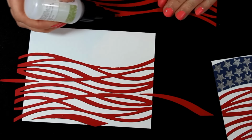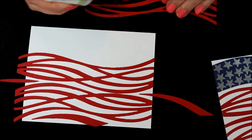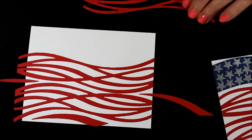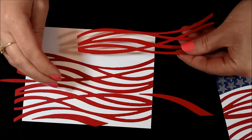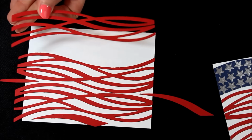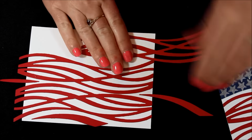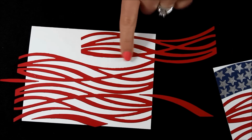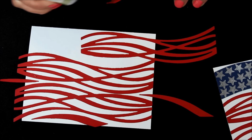And then now we're going to do that final little stripe piece up there at the top. And for the top, you really only need like a half. So I'm just going to add glue to about half of this. I want to make sure I get all my ends with glue on it. Ooh, and I really wish it would have gone that way, but we'll still make this work. That's fine. So we're going to place that down, and so now I kind of have a little open spot there, which this piece will be perfect for, I think.